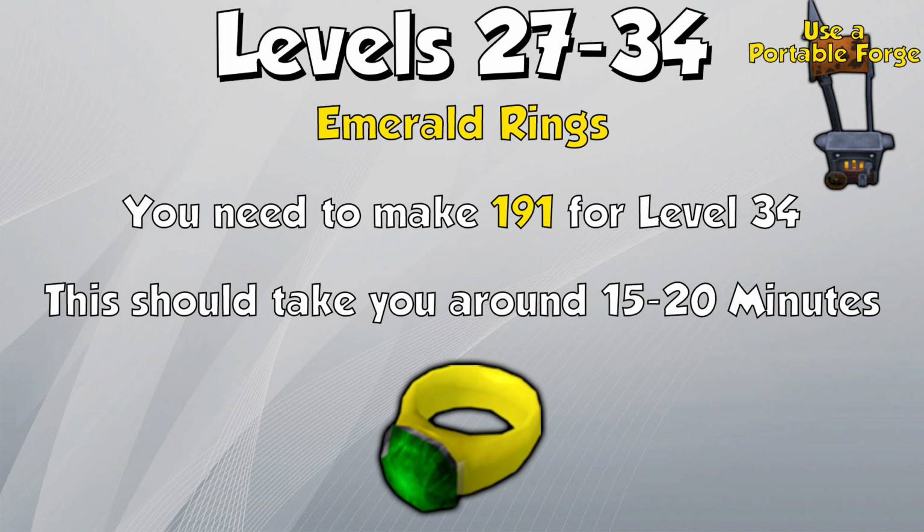From levels 27 to 34 you want to make emerald rings. You should do this on a portable forge because it's right next to the bank and it does really speed up the process. You need to make 191 rings for level 34. This should take around 15 to 20 minutes.